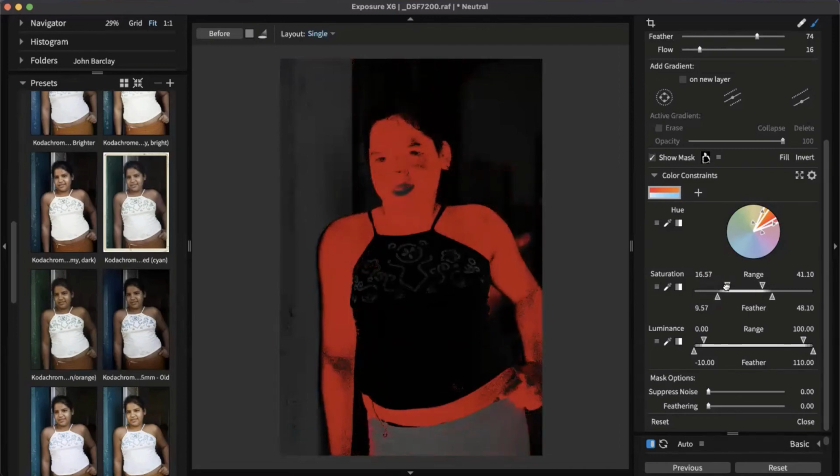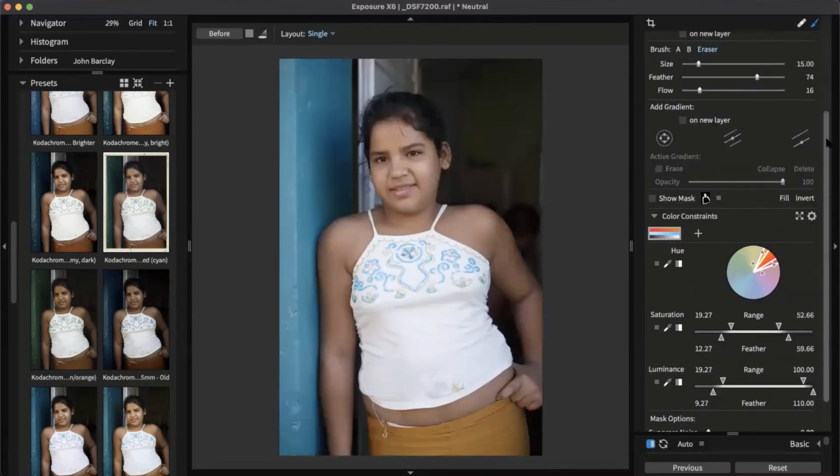There we go. We're getting rid of those really dark tones in the image. And the really black ones, I want to get rid of the really black ones. There we go. Okay, cool. So now I'm going to turn off the show mask. We can see here where it's red, we have selected. Okay, so there we are.